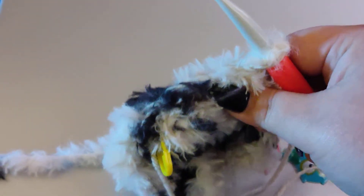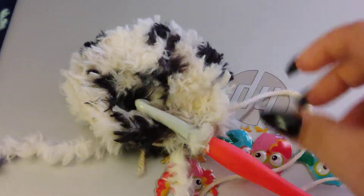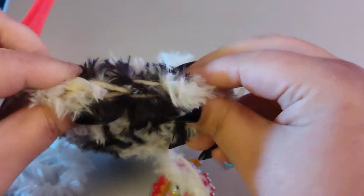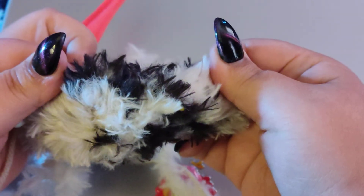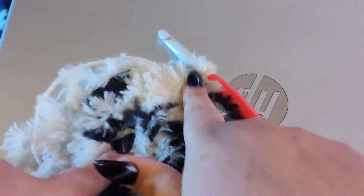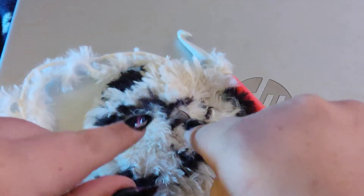Especially if you have poor eyesight, which many of us do because of doing things like this, right? So that is just a cool little trick — pairing it with the acrylic yarn. For this one I did the tan so you could really see it. When you're done with your project, you would just fluff that fur up and you don't see a thing. So those are two — actually three — ways that you can do it, because if you wanted to do your stitch markers all around you could. But there's just a little quickie tip that you can do for your fur.